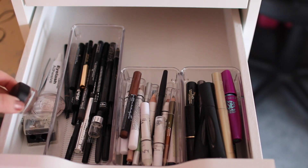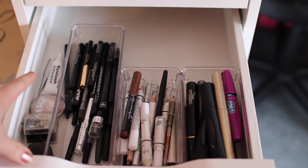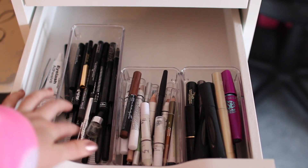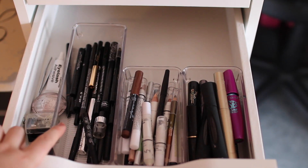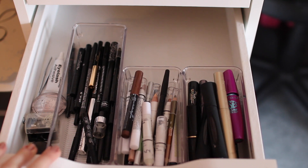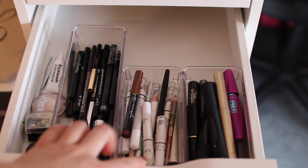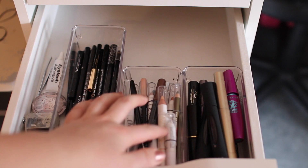I have one cream gel liner — this is Rich Ground from MAC. I have my brow pencil from Anastasia, some tweezers, and a brow powder right there. Here it's mostly black eyeliner — I don't really wear colored eyeliners that much, so I have liquid liners, pencil liners, and kohl liners from a bunch of different brands — some drugstore, some not — Kat Von D, MAC, L'Oreal. Basically any liner that either comes in my Ipsy box, I get a sample of, or that just looks nice. Then here on my NYX Jumbo Eye Pencils I have a variety of colors — not all of them, but quite a few.